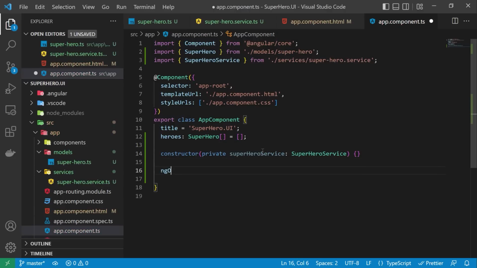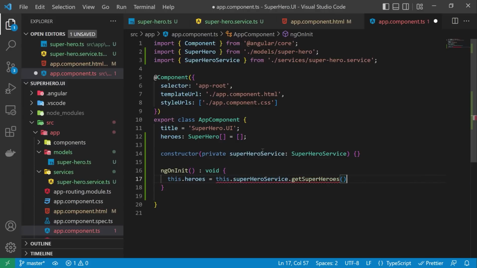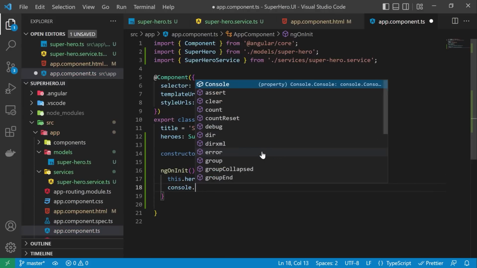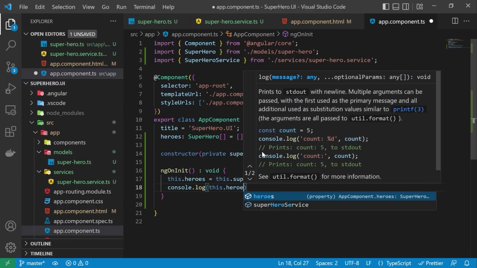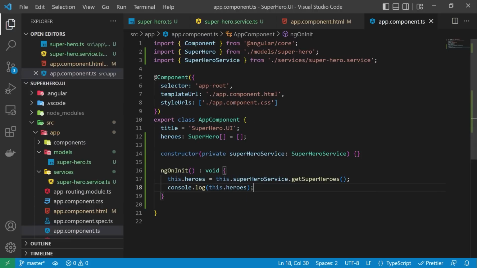And then on init, so with ngOnInit, let's also call this. So our heroes then are this superhero service getSuperHeroes, and then we just log them first. All right, and this is how we can actually already test this.